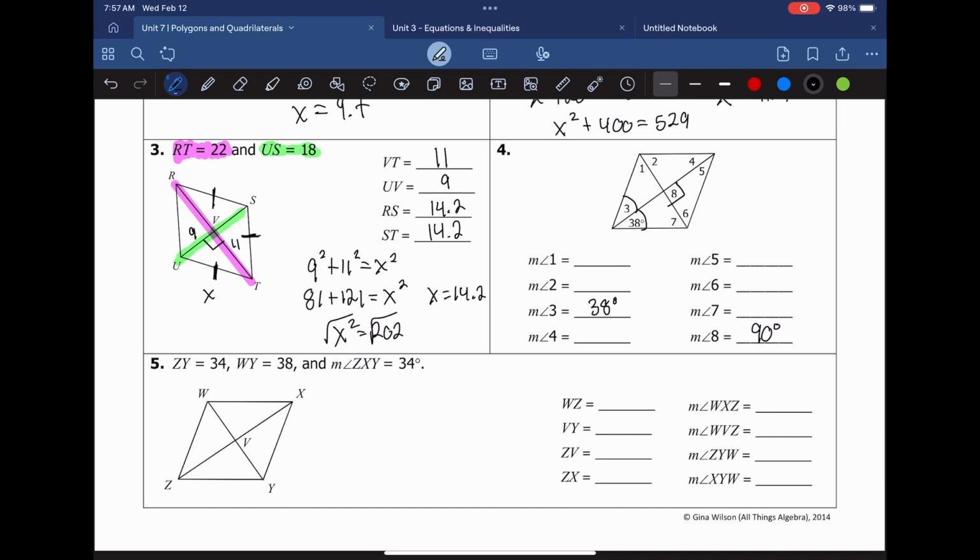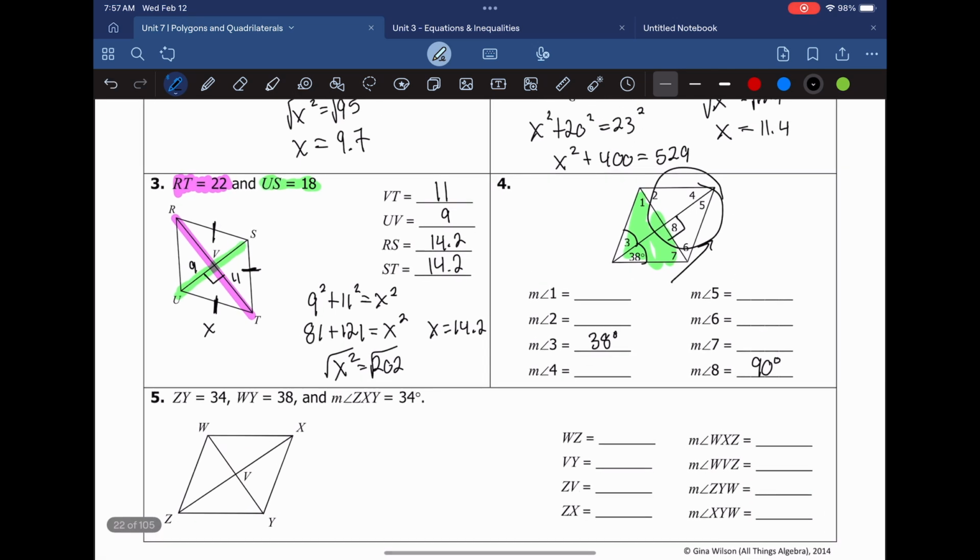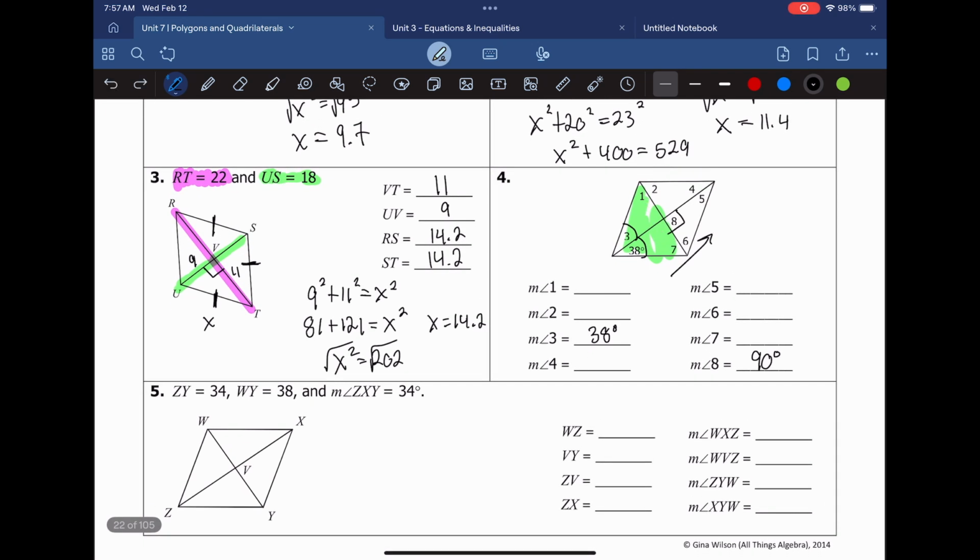Now, the nice thing is that when you are dealing with a rhombus, what you can do is take this half of the rhombus and you can overlap it going that way. So you can take this piece and overlap it with this piece, and all the pieces line up. Okay? You can still flip it horizontally on itself. That is okay. Which means you know what angles 4 and 5 are already, because they're the same as 3 and 38. They're the exact same thing. All of those are 38 degrees.